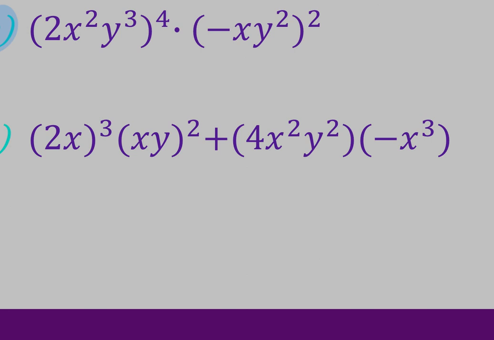So now we've got multiplication again, and then we're combining like terms, if we can. So I'm going to first take care of this first parentheses. The 2 gets the 3rd power, which means this is 8. And then the x gets the 3rd power, so that would be x to the 3rd. I'm going to keep it in parentheses so that I remember that it's separate from the next terms. The next one both gets the squared, so this becomes x squared and y squared.